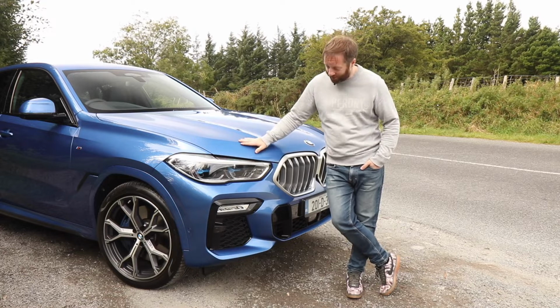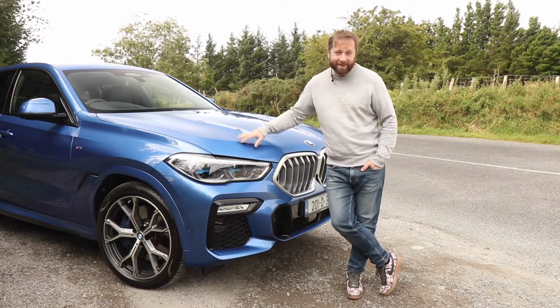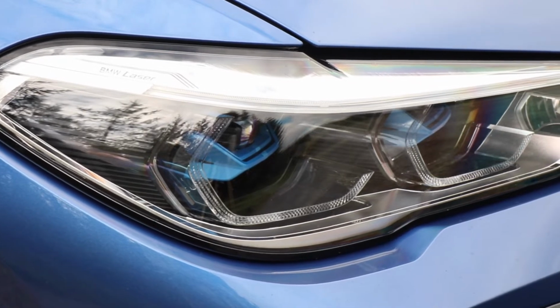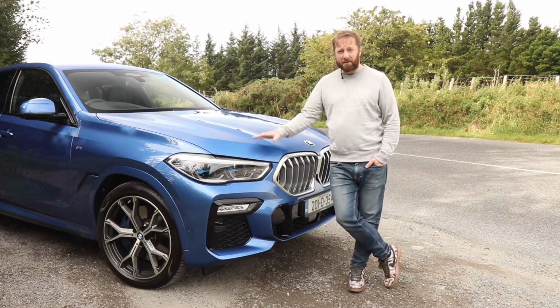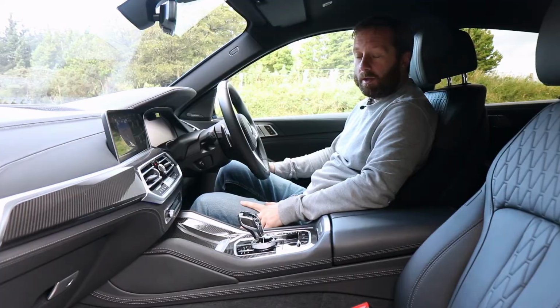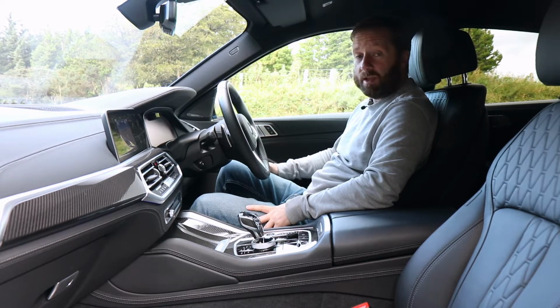And one other feature is that when you do actually unlock the car, as well as illuminating the grills, these do actually have quite a neat light animation, and it highlights the blue accents inside. But yeah, theatricals aside, they work very, very well, and they're actually one of the standout features of this car is just how well they work at night. The interior of the X6 is pretty much what you will find in any of the higher models in the BMW lineup.